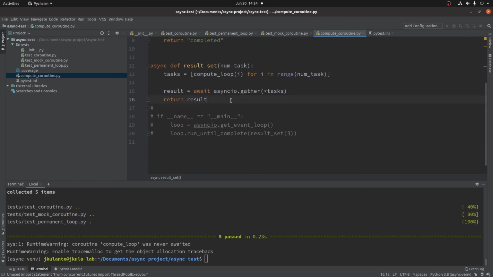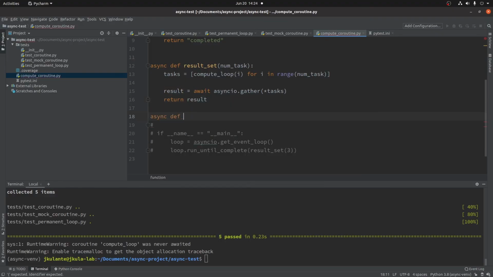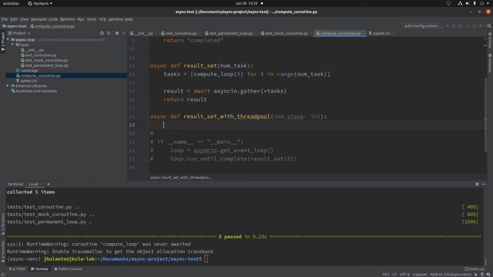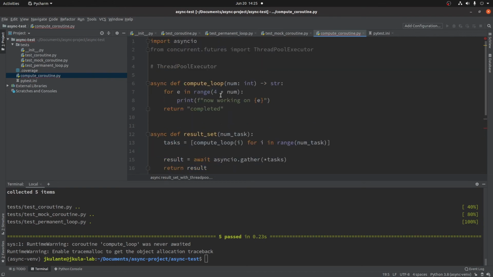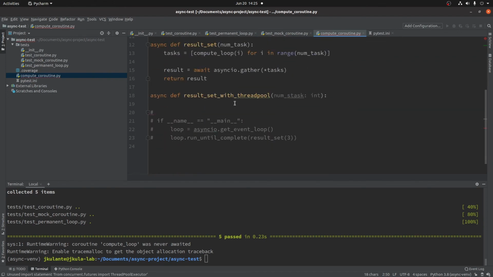Okay, let's create another task here. Let's create another coroutine. We name it results_with_thread_pool. The number of tasks, let's make sure it's an integer. Now we need to call our context manager, since the thread pool can be run as a context manager.